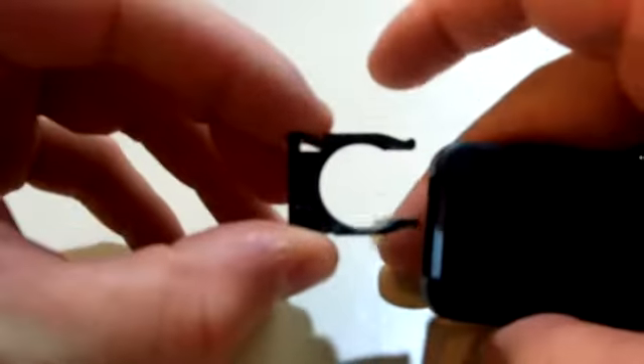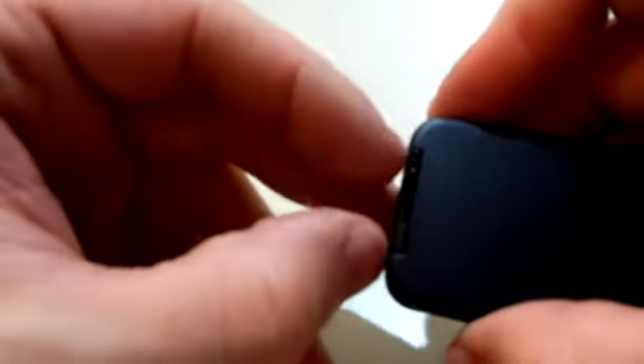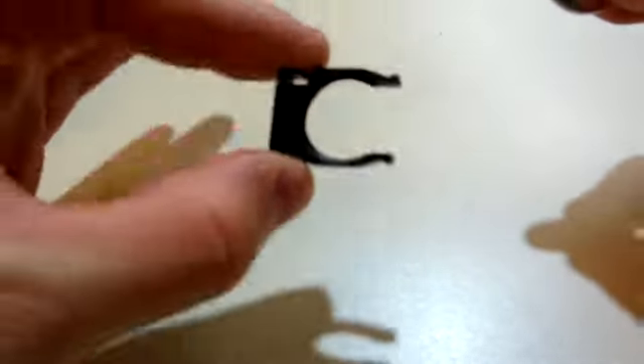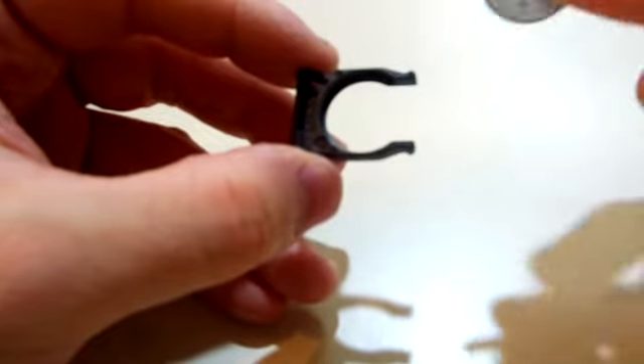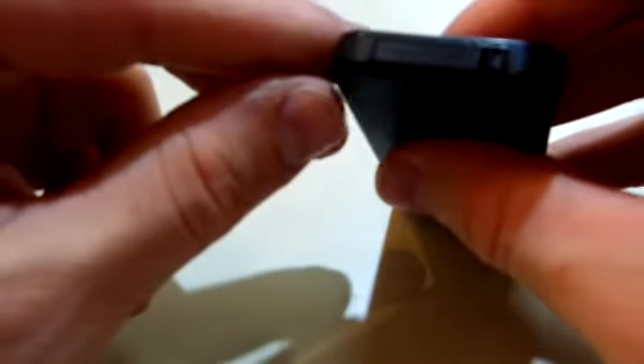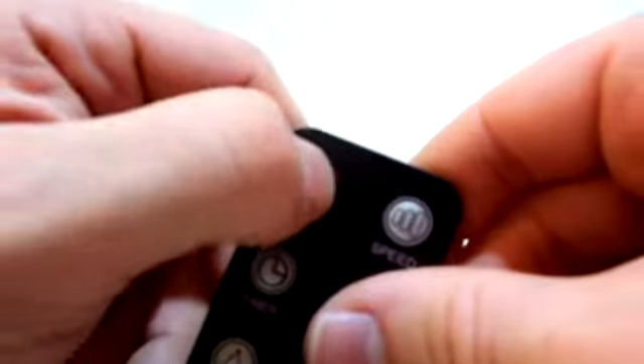I also want to show you how to install the battery on the remote. This is the actual holder and it just slides right in — it comes with it already in there. All you have to do is push the tab down and pull out at the same time, which allows you to get the button battery clip out. Then you just put your battery in there, set it face down because the battery's got its own little edge. Put it right in there face down and slip it right back in, following the contours of the actual remote. Now the remote is powered and ready to go.